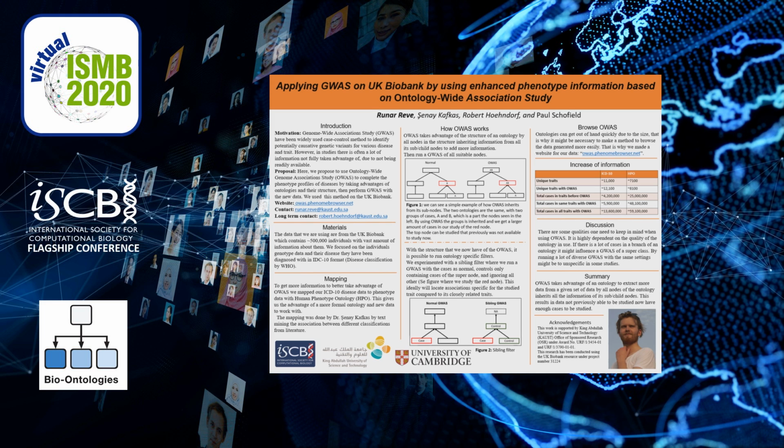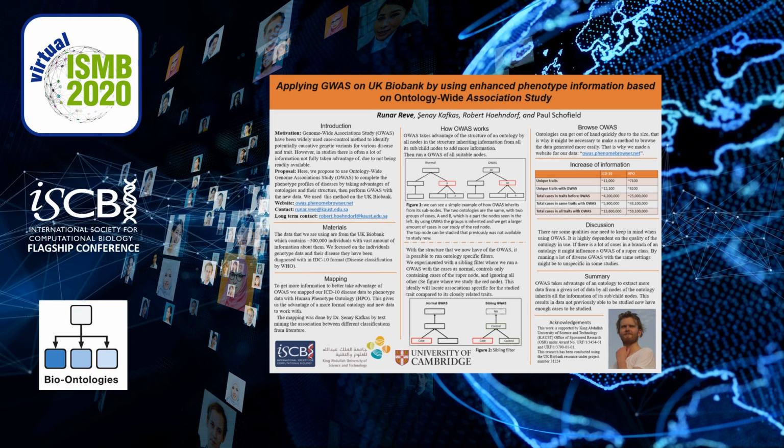Now over to the discussion. There are some qualities one needs to keep in mind while using OWAS. OWAS is highly dependent on the ontology being used. If the ontology is not optimal, this will result in not optimal result. Then if a branch of the ontology contains a lot of cases in your dataset, then this branch might affect superclasses in your ontology to be more similar than expected to that specific branch. Then, by running a lot of GWASs at the same time with the same settings might not be ideal, because some studies need more specific settings to be optimal.